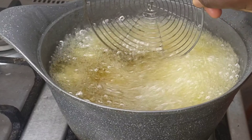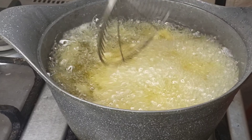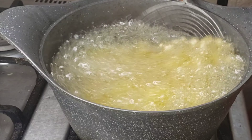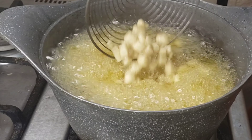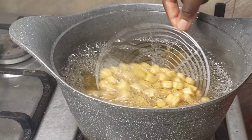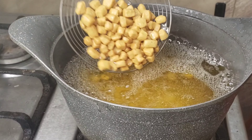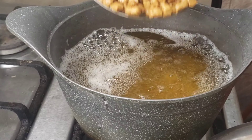At this point the oil is very hot. Reduce the flame of your gas and don't forget to check on it at intervals — you can't just put the chin chin inside and walk away. Stay there, keep your eyes on it, keep flipping it over so that one side won't get done while the other isn't. Some people bring it out at this lighter color, but I really want mine to be golden brown so I'm going to fry it more.